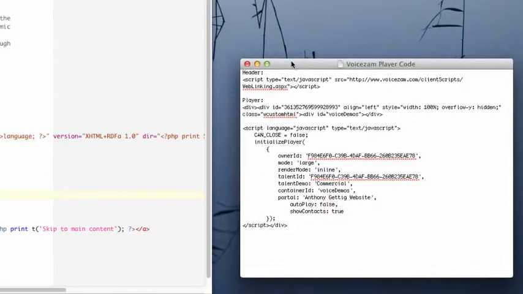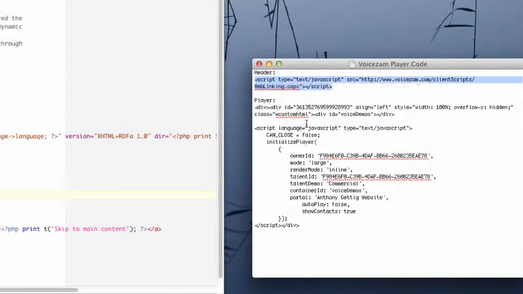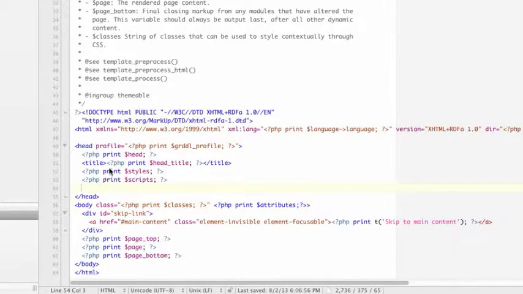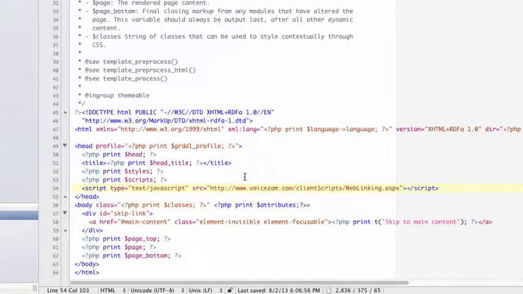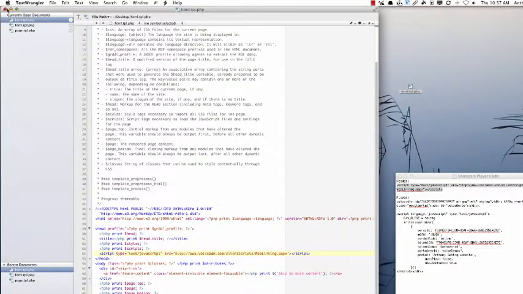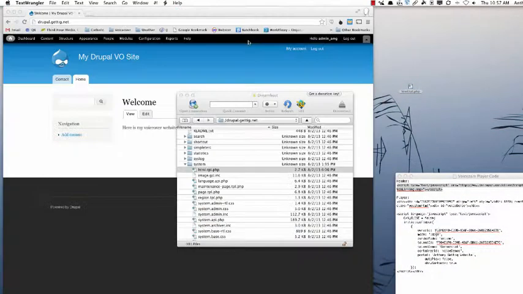Then I come over here, I have my YOUR Player code, and I happen to have this saved to a text file for easy reference. Here's the header stuff. Easy peasy. Highlight that, copy, come back over here, and paste. Whoa, cool. So that's there. It's done. This is for the system one. I'm going to hit Command S to save that. We're good. Close Text Wrangler, yes.